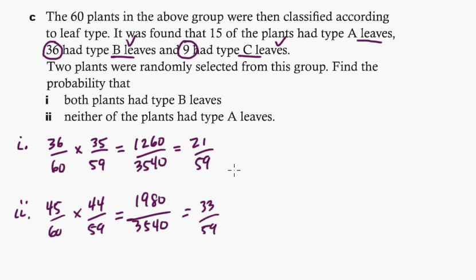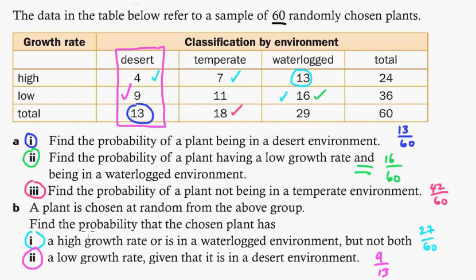So the thing you want to take out of this problem is the difference here between independent probability, and this is non-replacement, and then you have your dependent probability here, or sorry, simple probability here, where you just have to be careful what they're asking for. Look carefully when you see words like and, or, but not both, those types of things. And most of these work kind of the same way. They might throw a chi-squared problem on at the end of it if it was paper two, and that's all right, too. Let me know if you have any questions. Hope this helped you out. Take care.